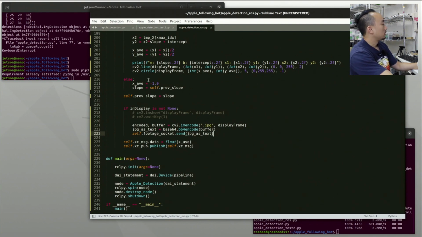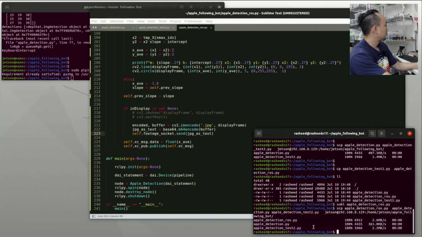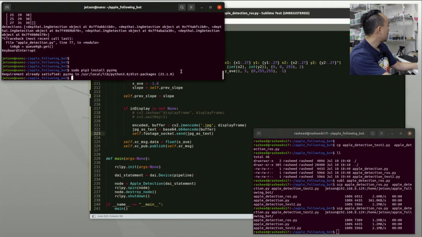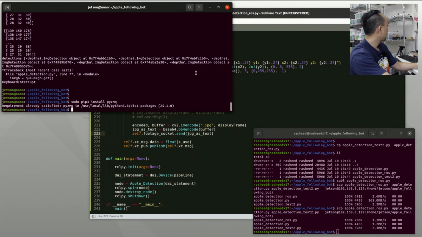That's it. So we can just copy this to the Jetson Nano, and then I can run the apple detection ROS from the SSH terminal. So we can just run it like this.